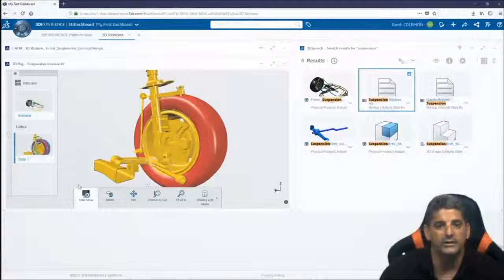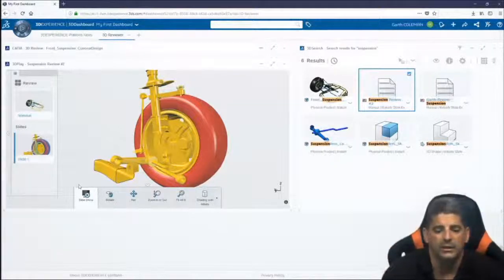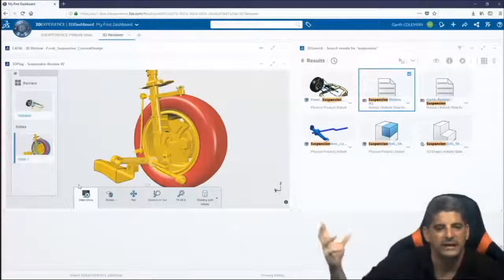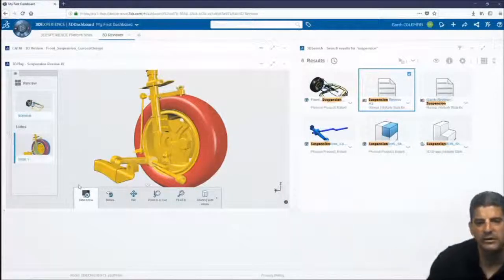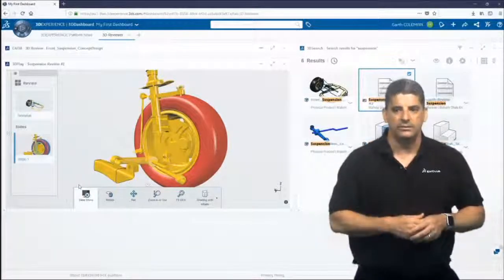And all of this that I'm showing here works on an iPad. Some of the dimensioning might be a little tricky, if you're doing point-to-point dimensions, but certainly the annotations and markups will work very, very well. Unfortunately, I can't show it to you the way this system is set up right now with my iPad, but rest assured, this exact same screen can run in Safari on your iPad because there's no plugins here. It's all native, HTML5, WebGL, all the new technology there.